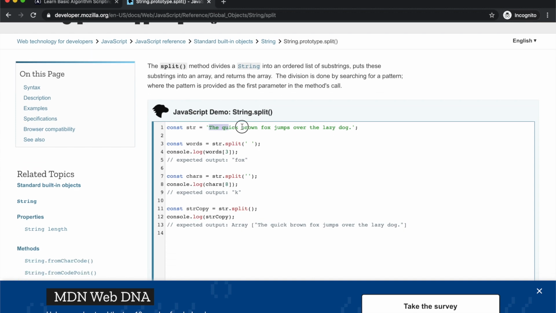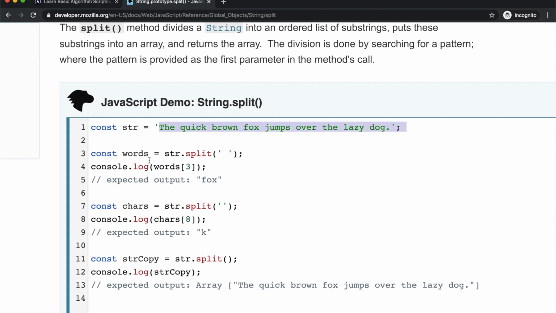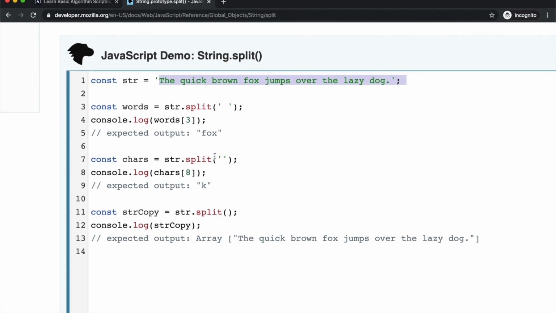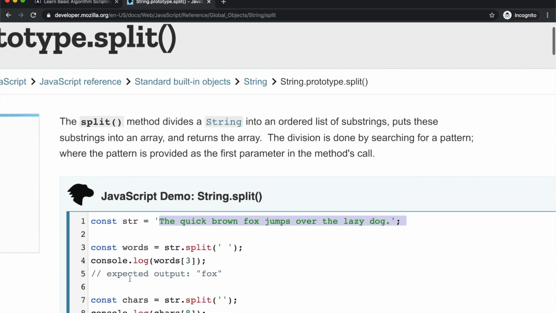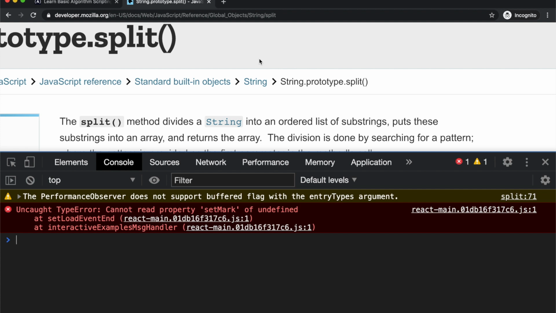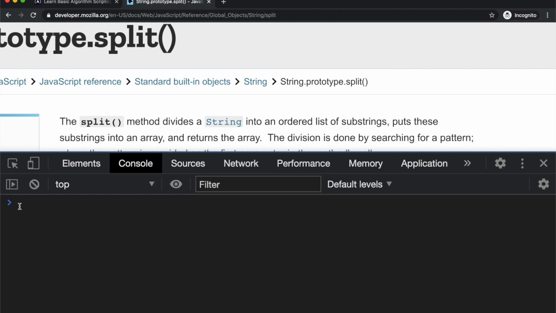For example, if you had a string that looks like this, let me just zoom in. If you call .split on it, it will actually produce an array of substrings. This is not the best example, but we could open up our JavaScript console, in which, by the way, if you just do Command Option J on your MacBook keyboard, or Control Alt J on a Windows machine, let me just clear these errors out, you have access to a JavaScript console.